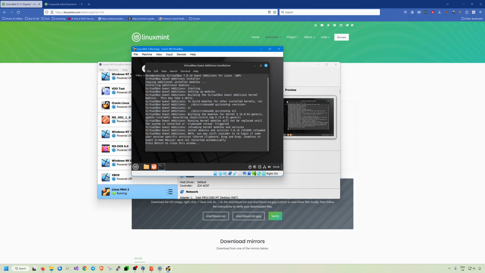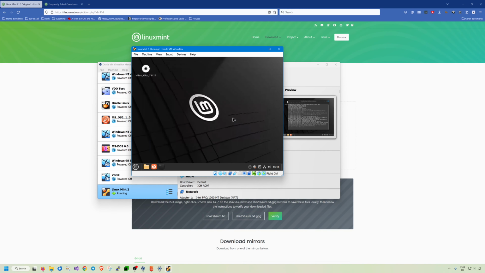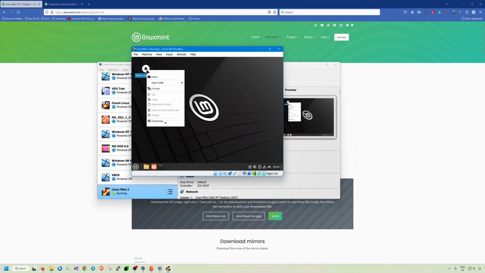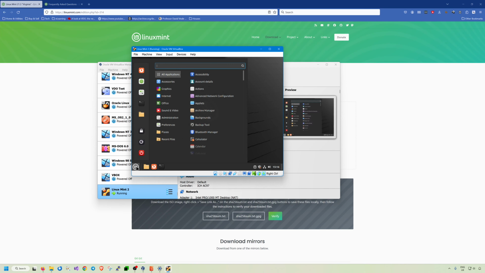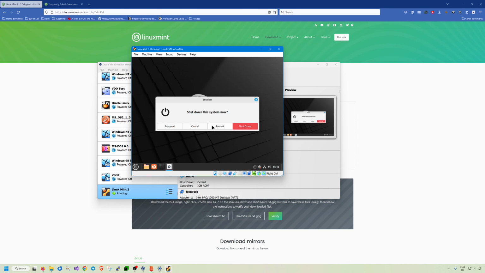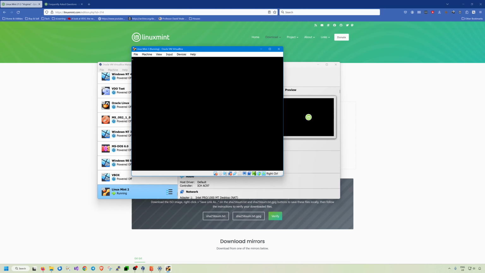Time to close the window. And right click on here, eject, we don't want that in there anymore. Click on the menu icon, which is this LM bit, then power and restart, just to get those changes to take effect.